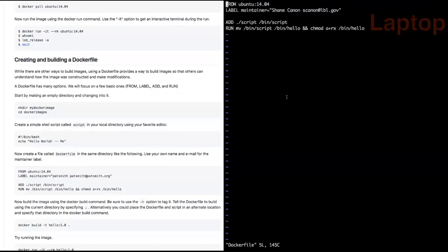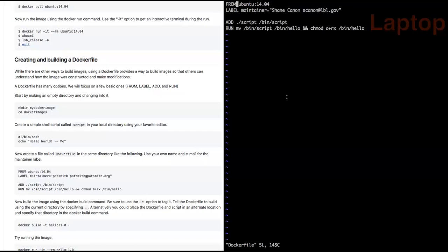The reason is that I can look at this Dockerfile a year from now, or somebody else can look at it, and they can very clearly see what was done to create that environment. Whereas with some of the other techniques, there might be a lot of hidden information that just came from, say, the system that it was built on. So in this case, we're going to use this Dockerfile to build it.